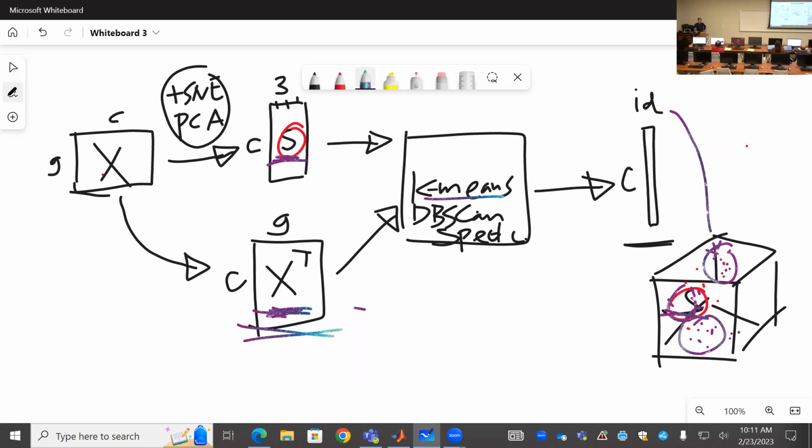Would we suggest using the second one, the transpose? Yes, if you do this directly, the result should be highly consistent, because S is based on dimensionality reduction, based on the cell's distance.